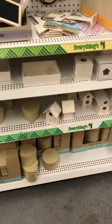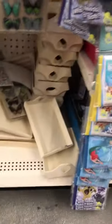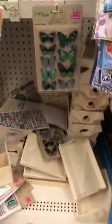So there's your typical wooden things that pretty much all the Dollar Trees are carrying, if you can find them. Your stickers, and then down at the bottom you've got the trays, and let's see if I pan over to the left again. Nope, back to the trays. I'm not sure why, but yeah, that's all the wooden things.